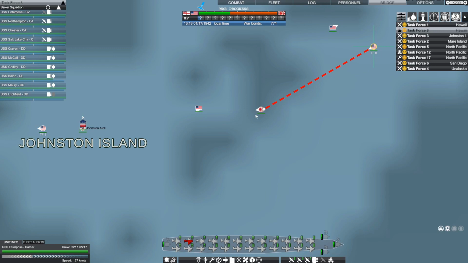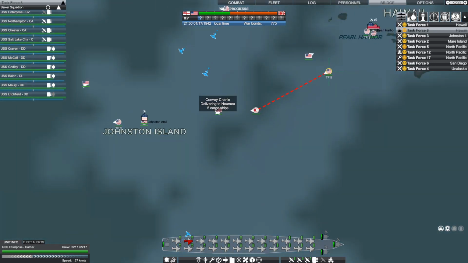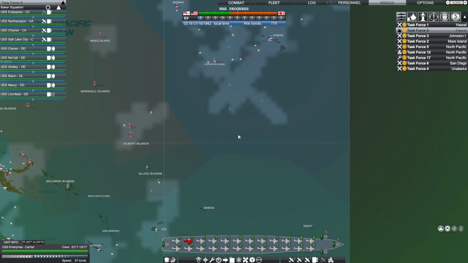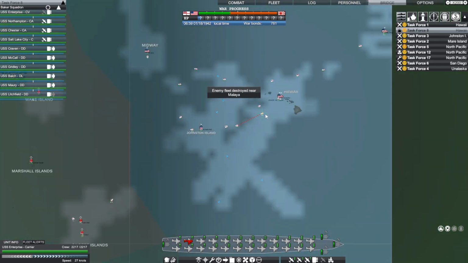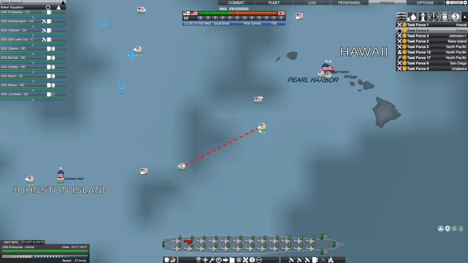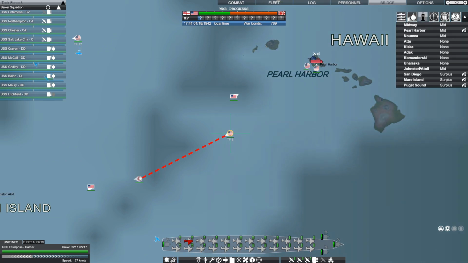So I'm afraid that Task Force 8 is not going to catch up to these subs in time to be able to stop them from hitting these cargo ships. But unfortunately, that's just the reality of the situation. I'm looking at my war bonds total, and I'm thinking I should probably be ordering up some more ships while we're doing all this. So I'm going to go ahead and pause for just a second to do that. Let's go ahead and look at our ports once again.